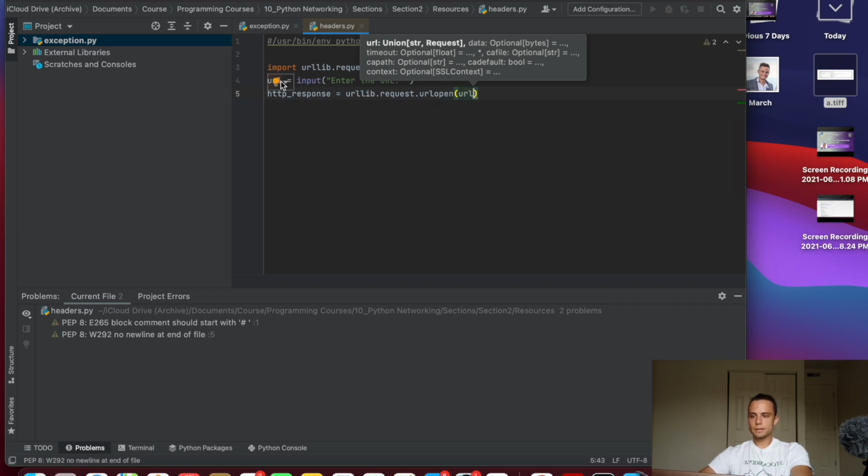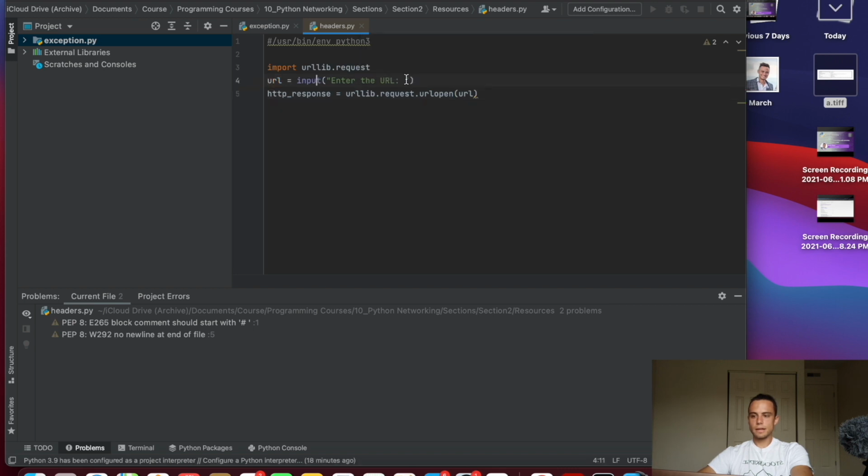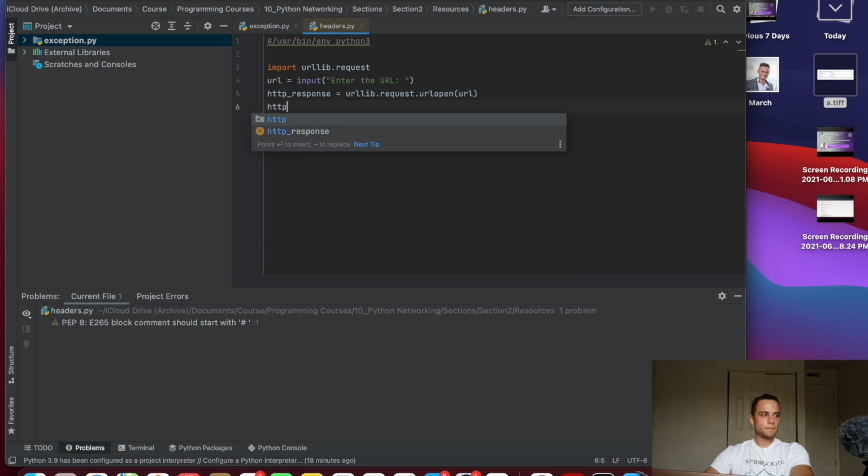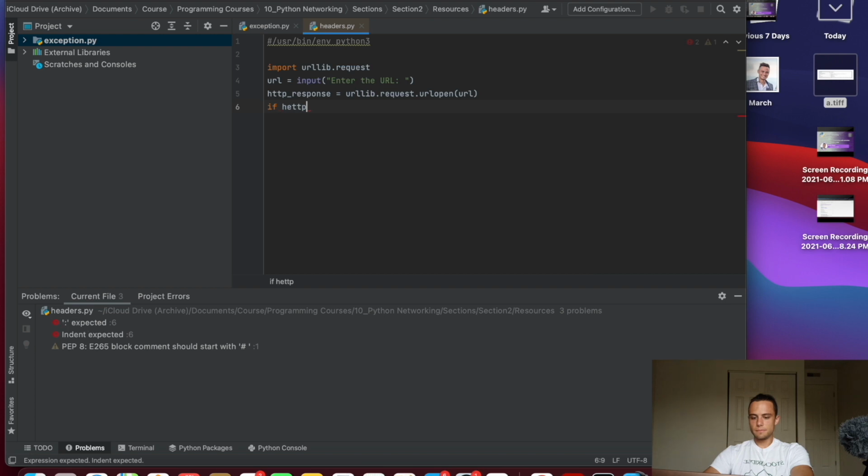Okay, so we're gonna take the URL that the user has inputted with the input command, and then we're going to do an open of this IP address, or of this URL actually.